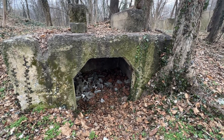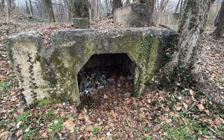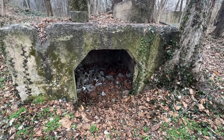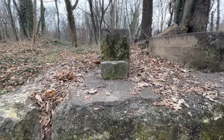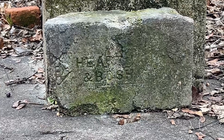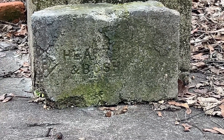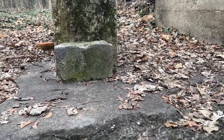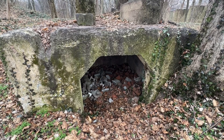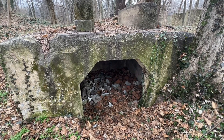This is something I noticed while doing the other video zooming in that I hadn't seen before — this is one of the iron pits, or one of the ovens I believe. You can see all the bricks in there, busted up in the concrete. There's a concrete block right up here and if I zoom in you can see there are letters on it — an 'A,' something, and 'Bosch' — I can't really tell what the rest says. But you can actually read some of the words on this brick, which is really cool. I'm wondering if it was just covered up by brush in the spring when I was here.